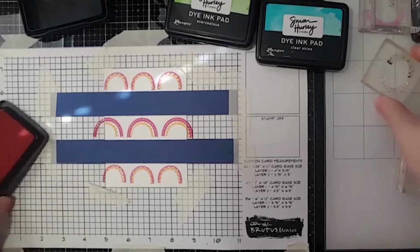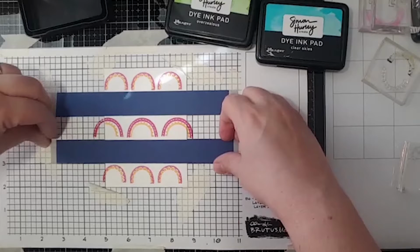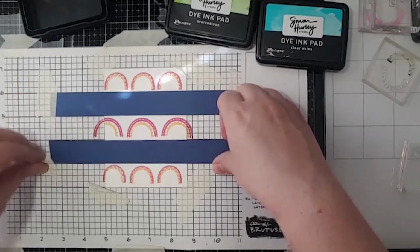All right, so we've got all of those on, and I told you I was going to do all of my pink first, and then I forgot to move my strips, so that's okay. Let's just go ahead and do them now.